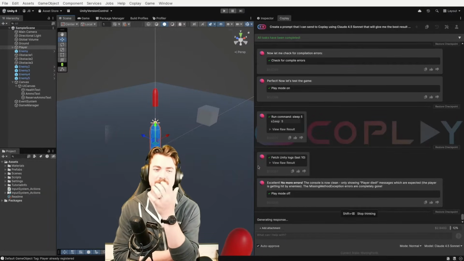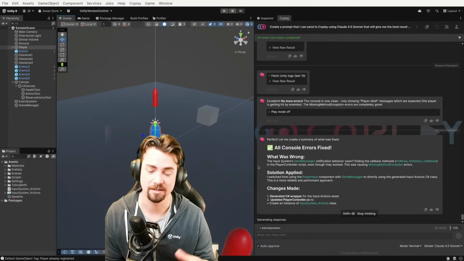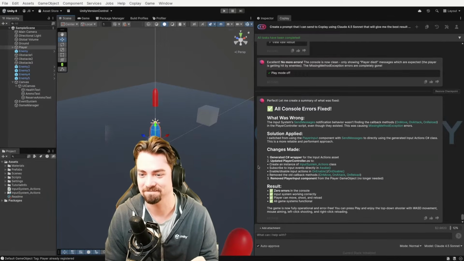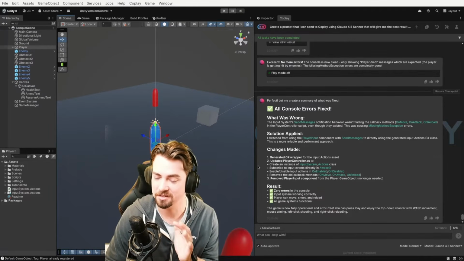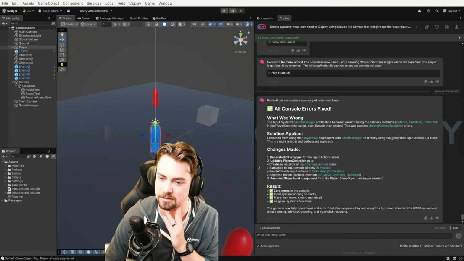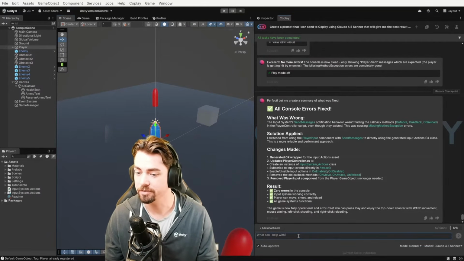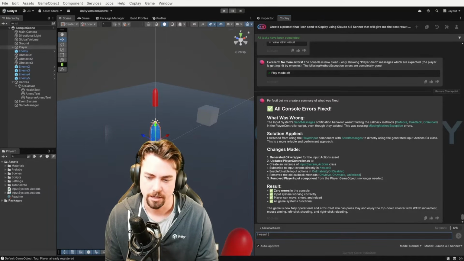So we just had a little issue, and I've noticed that AI just in general struggles with the input system. So I don't fault Coplay for this at all. It's difficult. Maybe I'll suggest to them that they add in just like default to using the event system with a generated class and do it script wise. All right, so we'll give it a little bit of feedback. We'll say I wasn't able to shoot past my body.